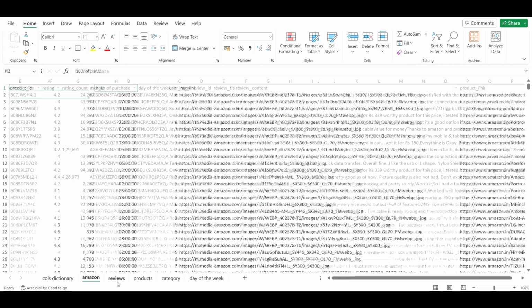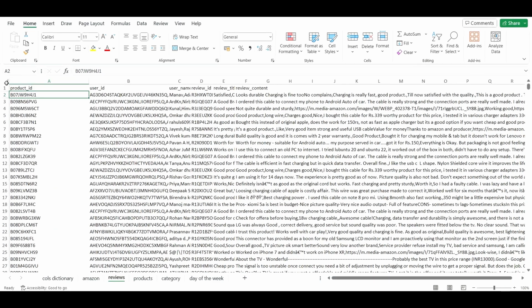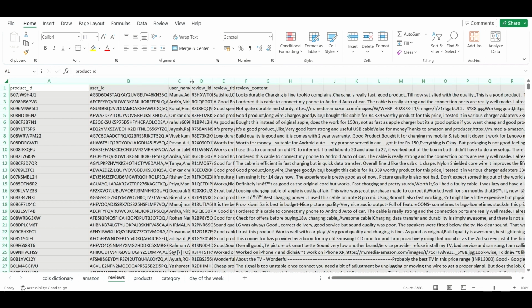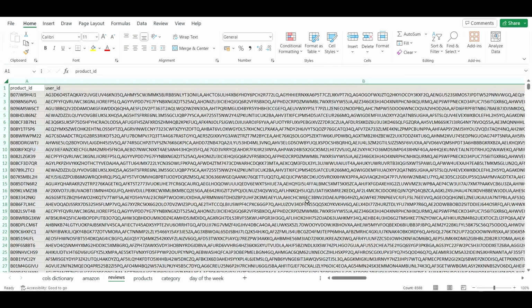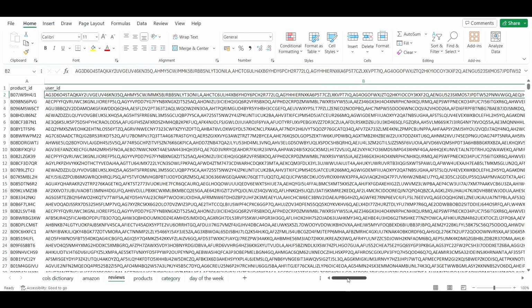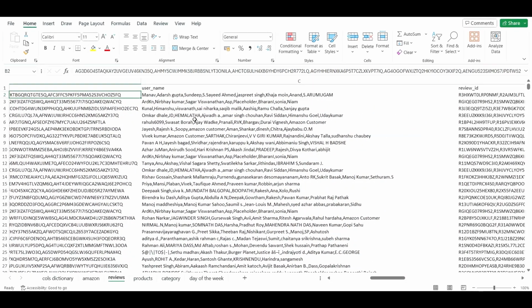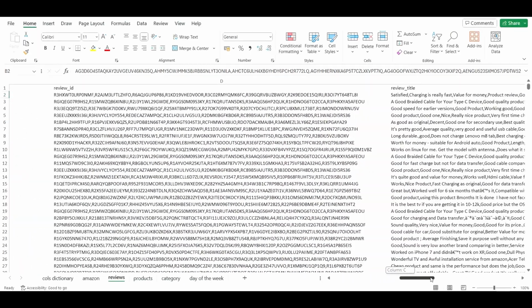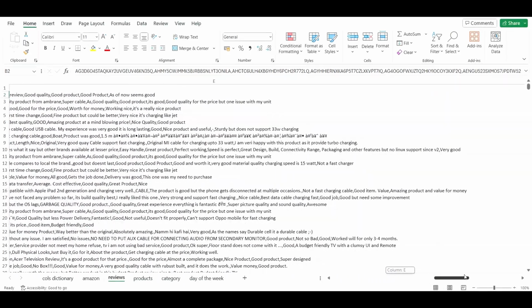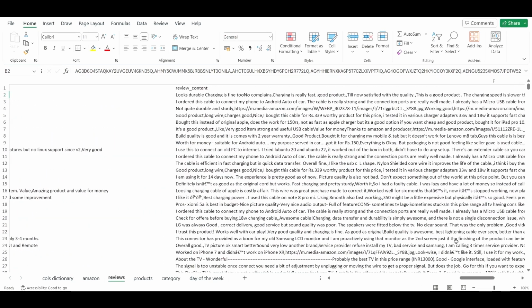Moving on to the reviews worksheet, we're going to do the same thing. Click the top left corner, double click the column so we can see the data clearly. It's great. Here we have the user ID, which is quite long, but that's okay. Here we have the username. It seems that there are multiple names in the same cell, so I'm assuming they've just put that together for the same product. Here we have the review ID, the review title, and also the review content. So there are going to be multiple reviews in each cell.